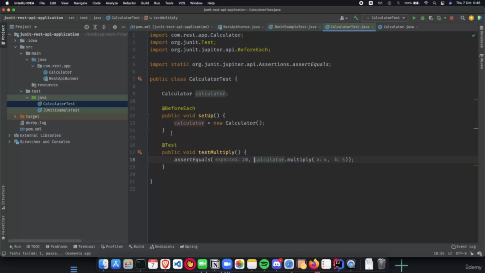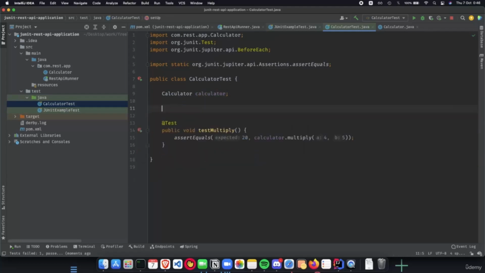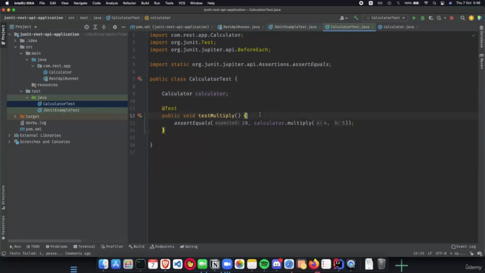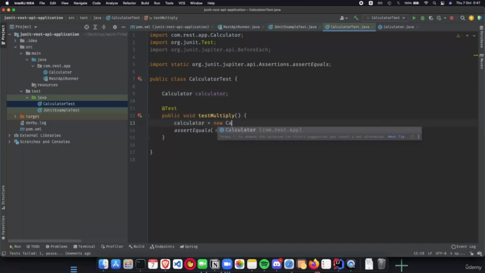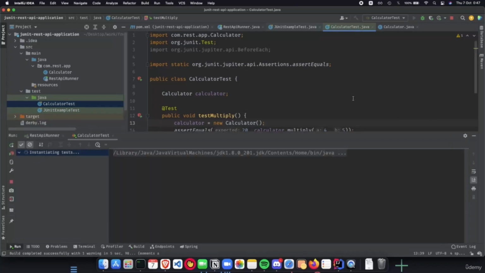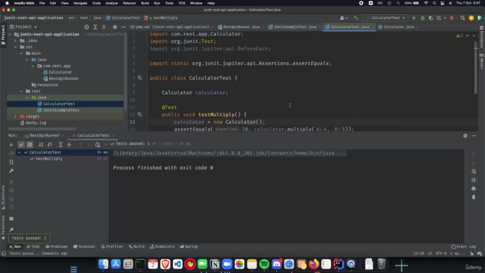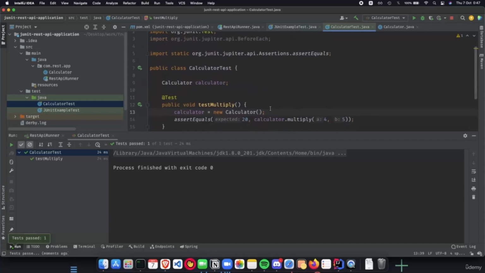Let's skip this for now, and we'll do calculator equal to new Calculator here, and then we can test it again. And the test is passed. So BeforeEach had some problems there, but we can worry about that later when we're done.